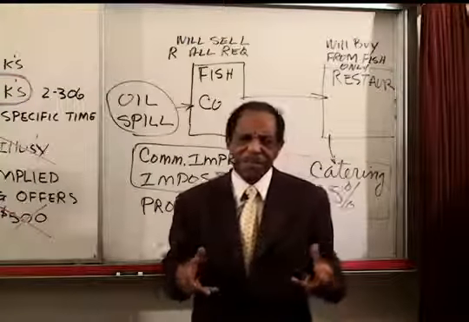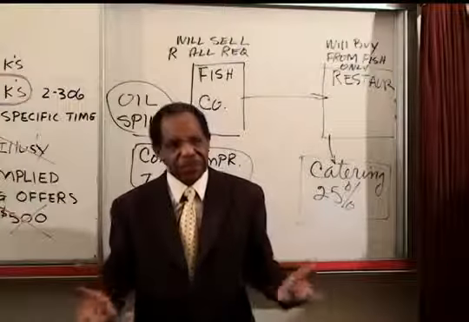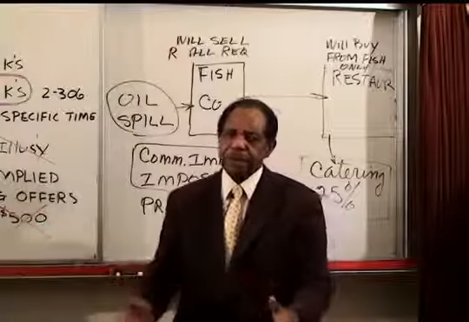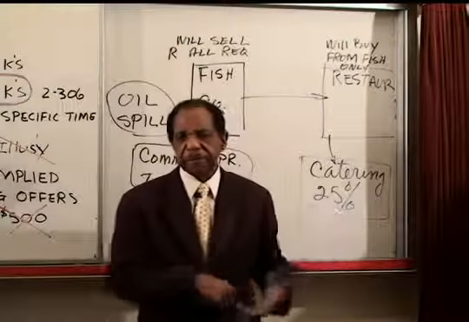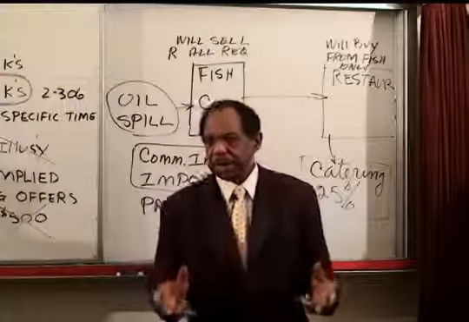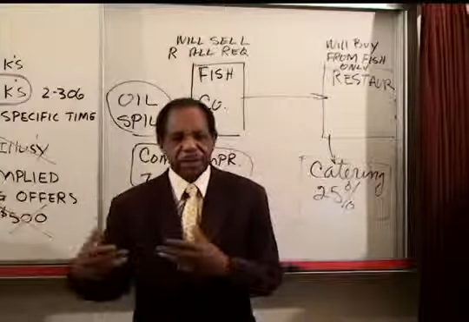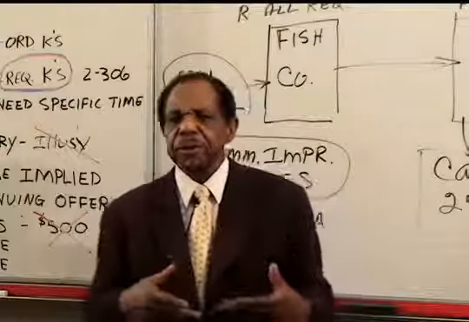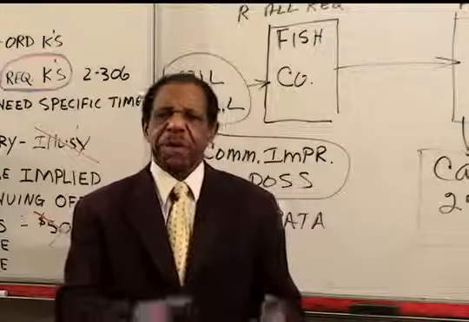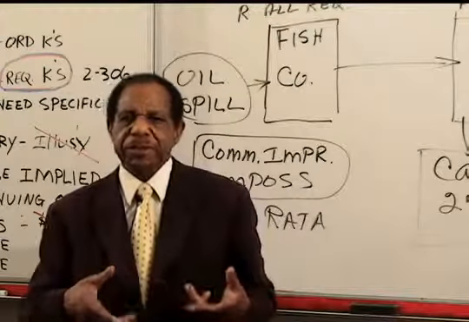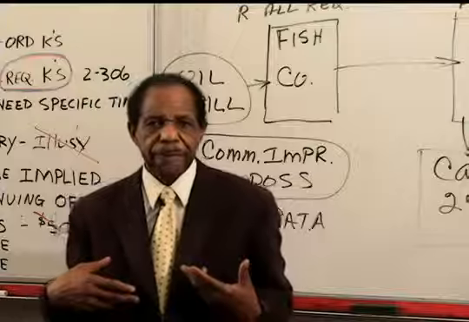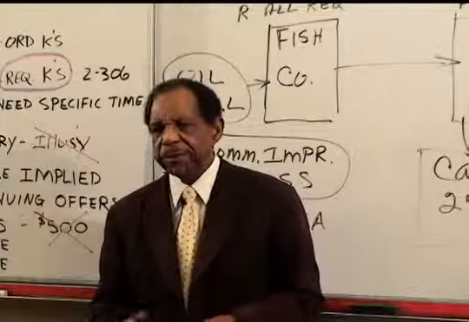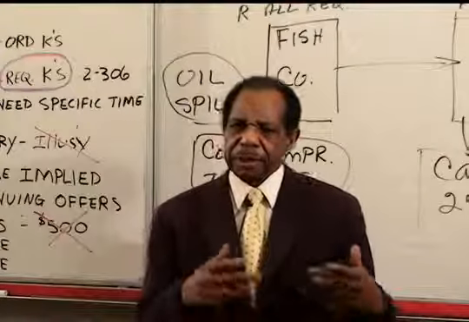But if it turns out that Cycles is the only place they can get the motorcycles, if they open a Harley-Davidson dealership, where else are you going to get the motorcycles from except from the Harley-Davidson distribution system? If you got a Yamaha dealership, you're going to have to get them from Yamaha and so forth. And so there, you can imply a promise from Kate and Mike that they would buy exclusively from Cycles, because that may be the only place they can get the motorcycles. So that's another example of the implied promise. And indeed, the outcome of the problem turned on whether or not you found that they did or did not have a requirements contract.